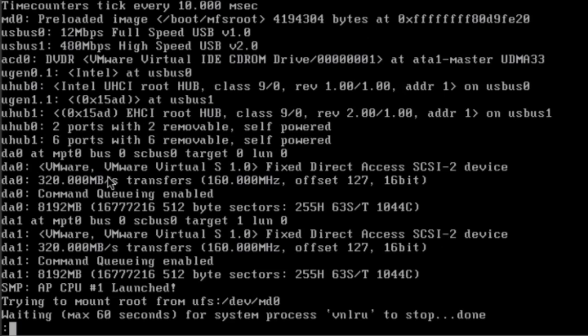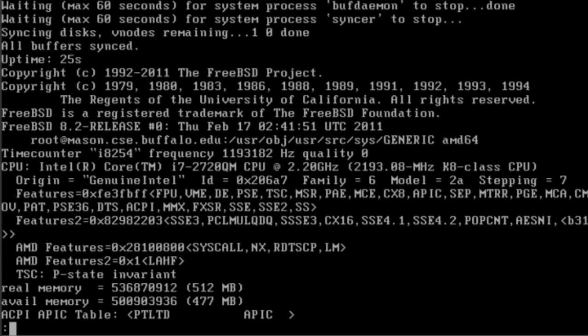DA0 is more important because this tells us, it knows it's a virtual or VMware disk, but it's found it, and it knows the transfer rate, 320 megabytes per second. And it also knows the size, the number of sectors, which we had to cut up, or segment, to create our partitions on our main slice. So DA0 is the main disk, and DA1 was also found, which is a similar configuration. And you're normally looking for your disks. It also knows the CPUs and the memory. So for example, it knows this system has 512 with an available 477 after items were loaded.